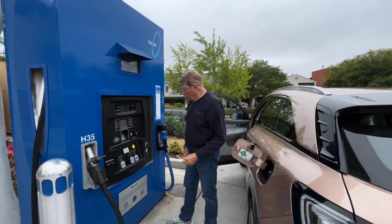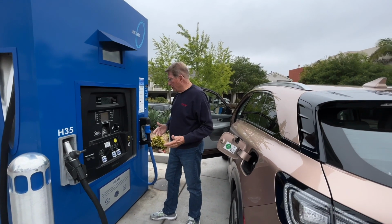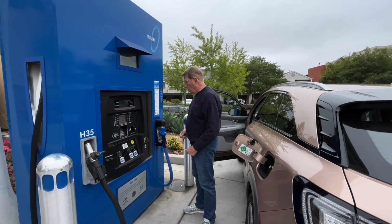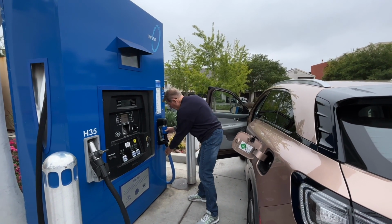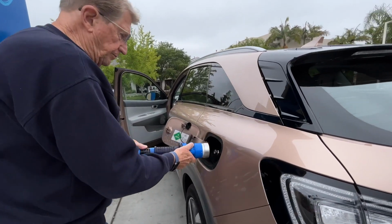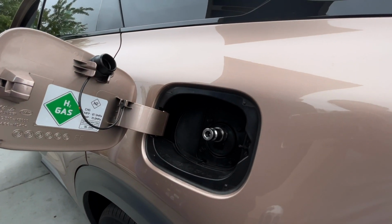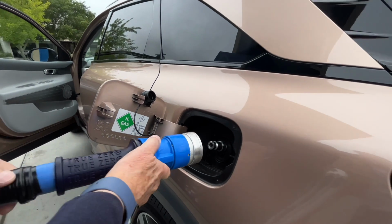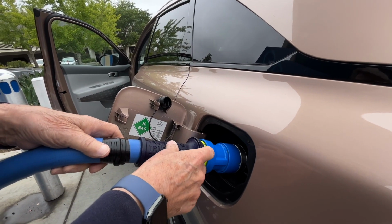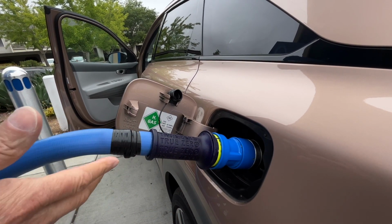What does that mean? H70 means the fuel goes into the car at 10,000 pounds per square inch, something like that. Card was approved. One moment. Connect the nozzle. Try this trusty nozzle. As you can see, the orifice is a hydrogen orifice. It's not a regular fuel car. You have to make sure that it locks in and you see this yellow strip. That means it's secured. It's not going to blast out.